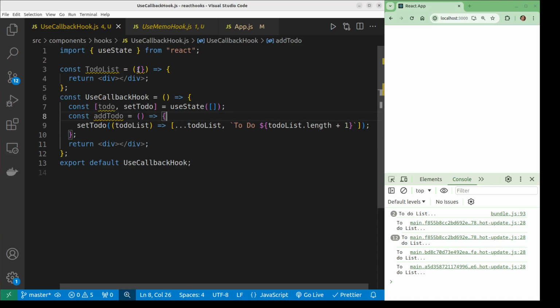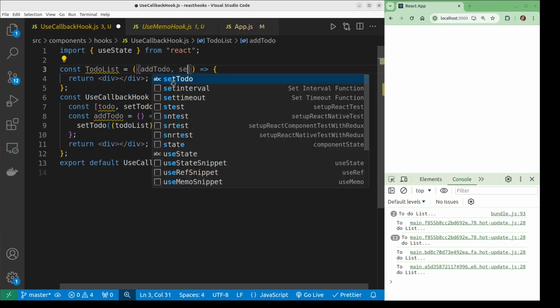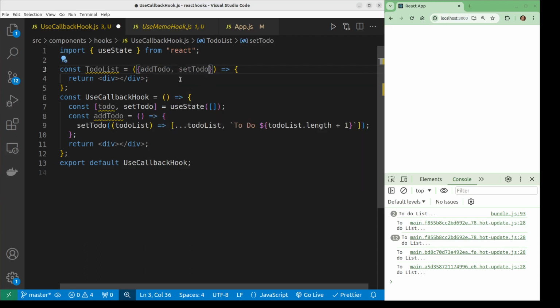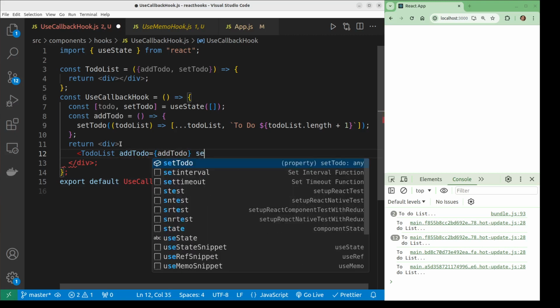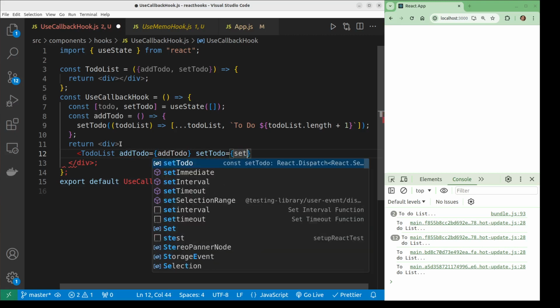So let's take addTodo and setTodo, and let's call this child component and pass the props. The first one is addTodo and the second one is setTodo.